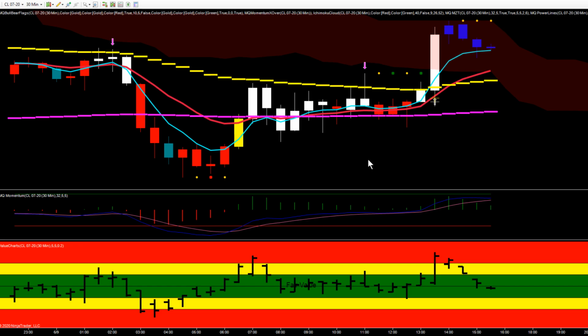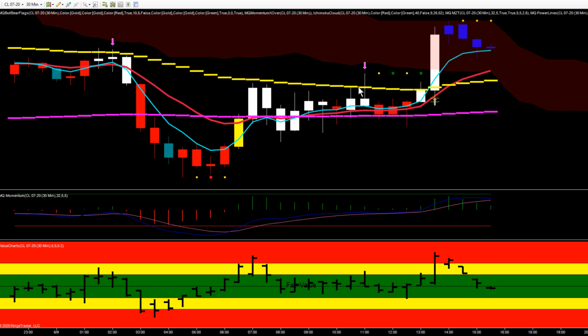Take a look at how we take our higher time frame signals and then drill down into a smaller time frame chart to take a lower risk entry. This is our 30-minute chart in Crude. You can see that Crude was bearish in the overnight, put in this reversal doji, triggered back to the upside, and then for the most part went sideways.